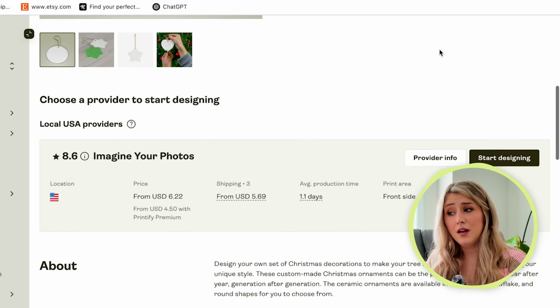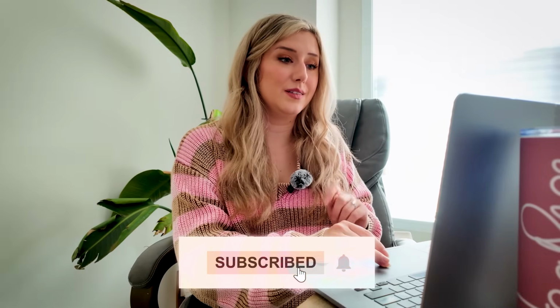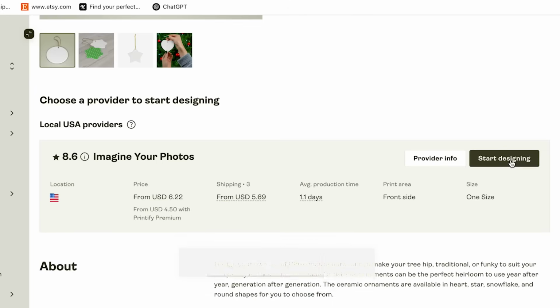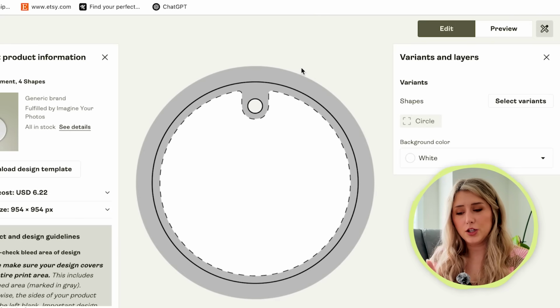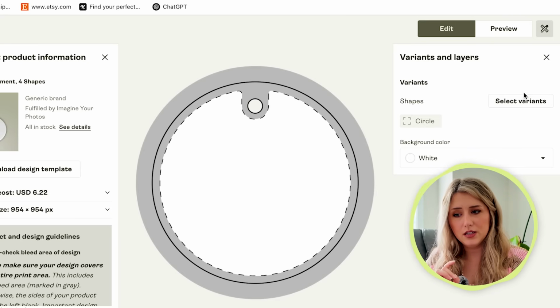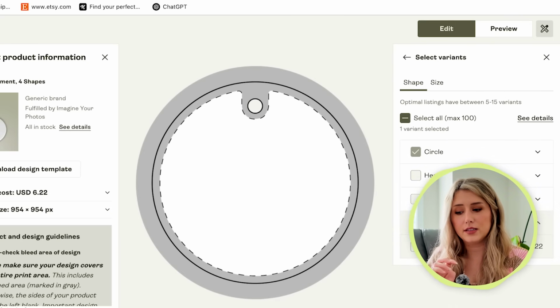Actually, for this example, I'm going to do Imagine Your Photos instead of SwiftPOD, because I think it would be really cool to show. So I'm going to do a snowflake.